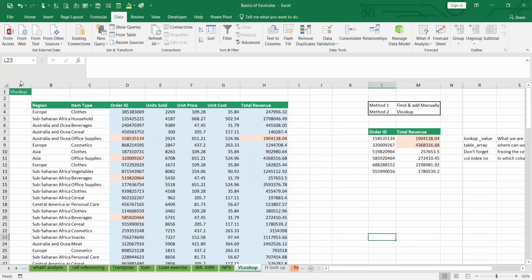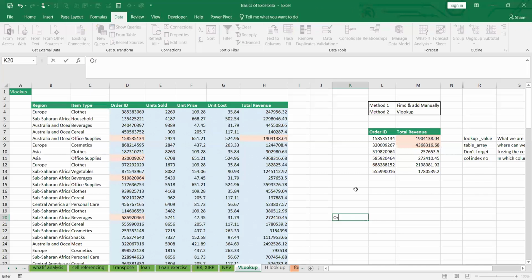So first and foremost, with this table you can create order ID and total revenue columns, as I have done. I'll create one more table and write down different order IDs.